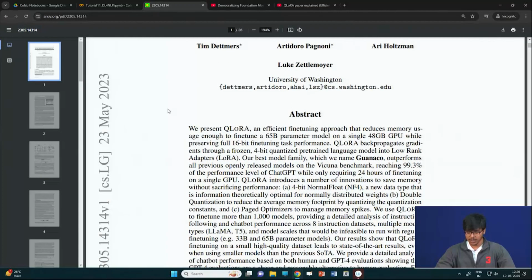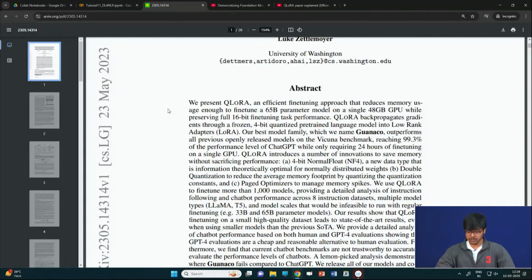So basically, there are 3 innovations from this paper. They introduce a 4-bit normal float, a new data type that is information theoretically optimal for normally distributed weights.